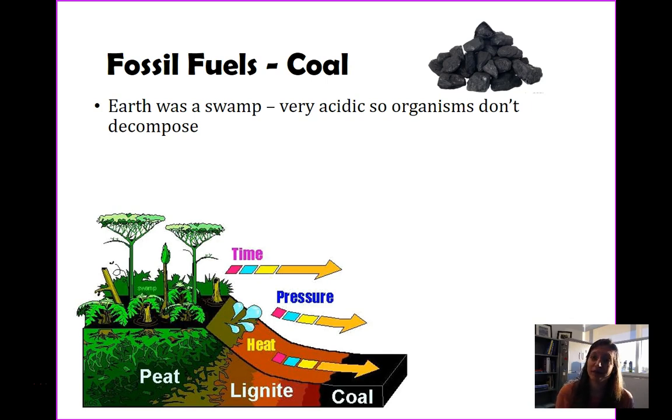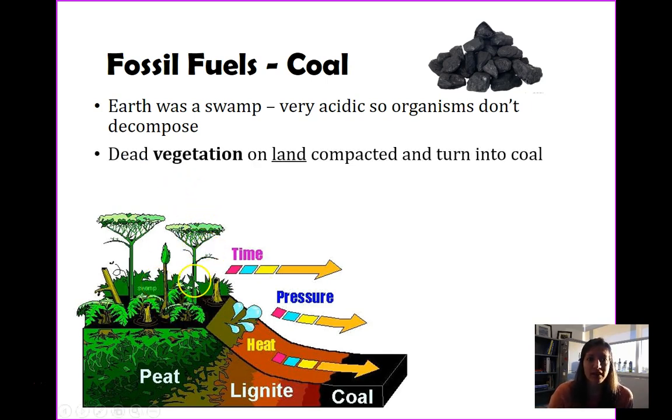And so what happened is that when organisms died and they landed in a swamp, so for example, any of these plants, if they die, they fall over. If they die in that swamp, there's actually no decomposers there. That's it. So they just fall over, and all that remains is the plant itself. Now, this is happening for hundreds and thousands and millions of years, that these plants fall and fall, but they don't decompose. So essentially, you've got a whole bunch of plants layering one another.